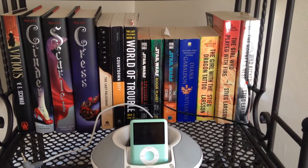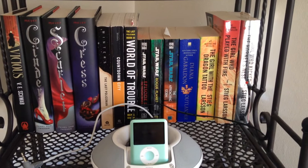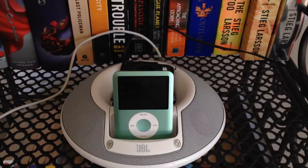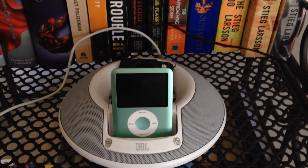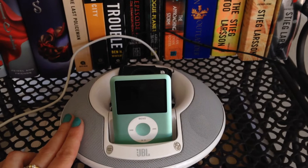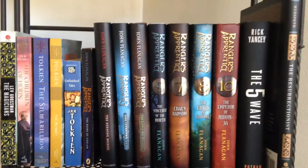I have my Outlander book by Diana Gabaldon, and then the Millennium Trilogy, which I still have yet to finish — I had like 200 pages left in The Girl Who Kicked the Hornet's Nest, and now I'm going to have to go back and reread that whole book because I've forgotten everything. I also keep my speakers on here, and they're a super throwback — I got these in 2006 when I was in eighth grade, right after I got my very first iPod Nano. Luckily they still work really, really well.